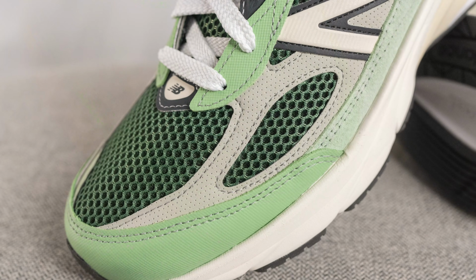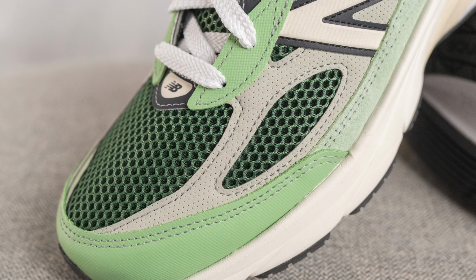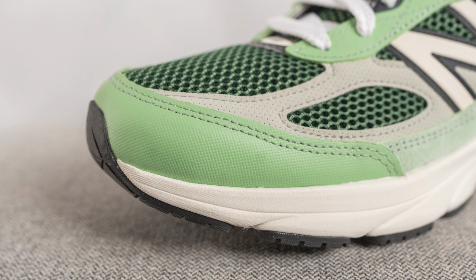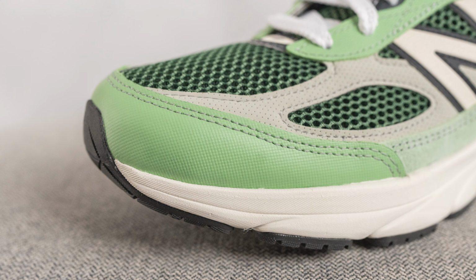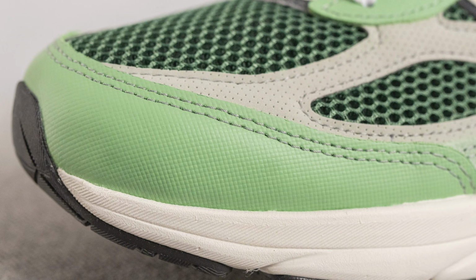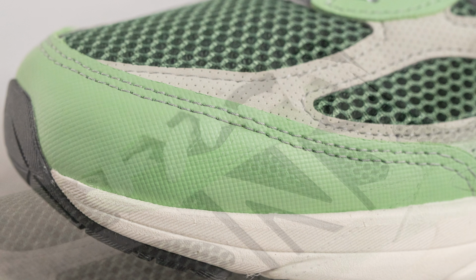Overlaid on both sides of the toe box, we have this synthetic perforated nubuck, and then surrounding the front toe cap, this part is something that kind of surprised me because in the product images, I expected this to be some sort of smooth leather or suede, but from the looks of it, it seems to be a genuine leather. As you can see the natural leather grains on the side, but there's this synthetic overlay which has this plastic-like textured finish to it, which was kind of surprising to me.